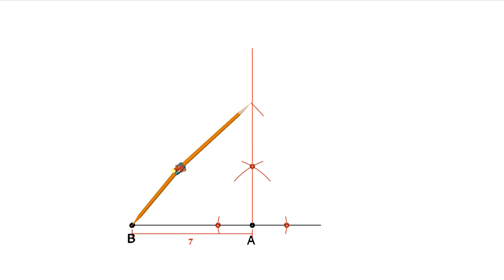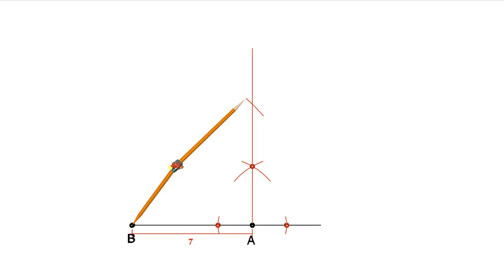Then we take again our compass, open it 10 centimeters because it was asking to make a triangle where side BC is 10 centimeters. So make an opening of 10 centimeters and then draw an arc. You should draw it such that it will intersect the perpendicular line that we just constructed.